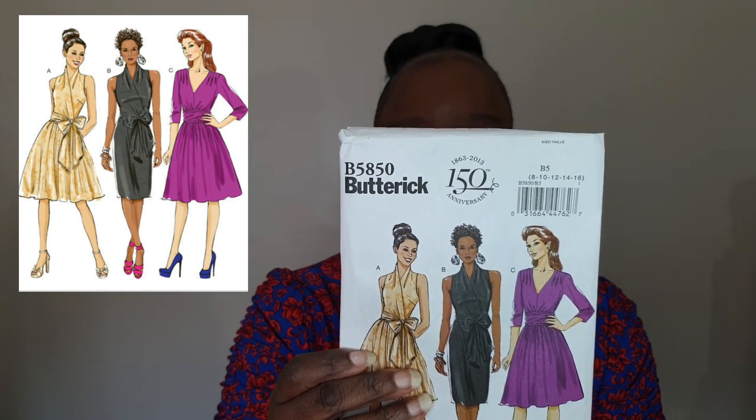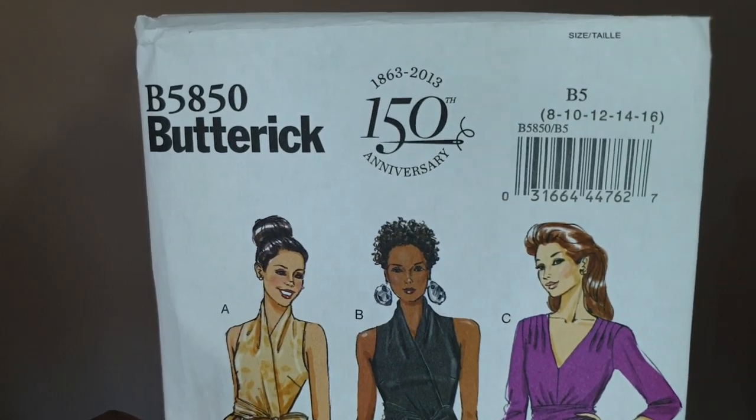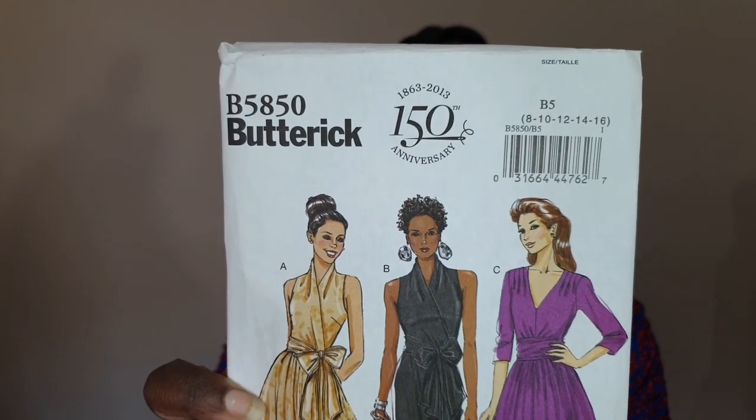So for this sewing project, I chose the Butterick B5850 pattern. This pattern is classified as an easy pattern. The pattern that I have goes from sizes 8 to 16.